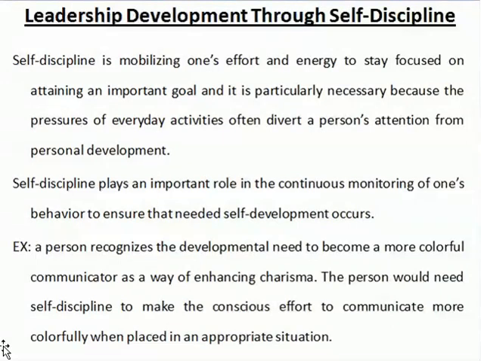When we talk about self-discipline, it plays a role in continuously monitoring oneself and one's behavior, ensuring that he will not waver from his own goal and self-development. For example, somebody wants to be a more colorful communicator, a way of enhancing charisma in the leader. Here the person needs some self-discipline that makes him very conscious in putting effort to communicate more colorfully, so that he can be placed in very appropriate situations.